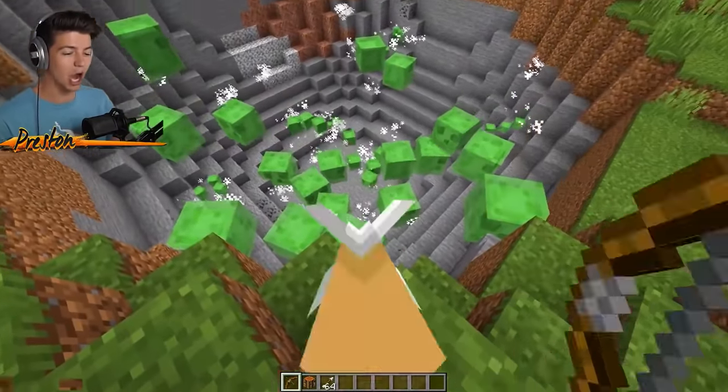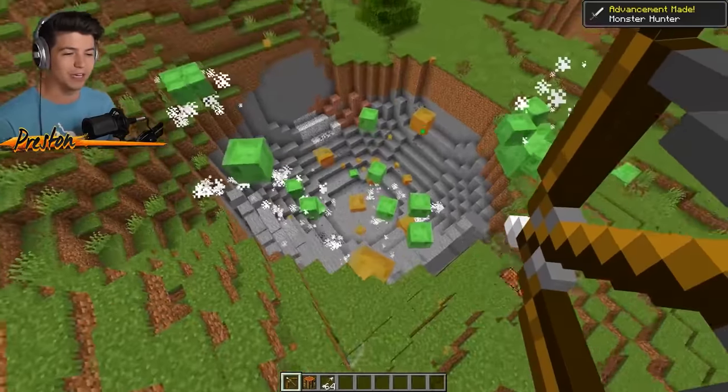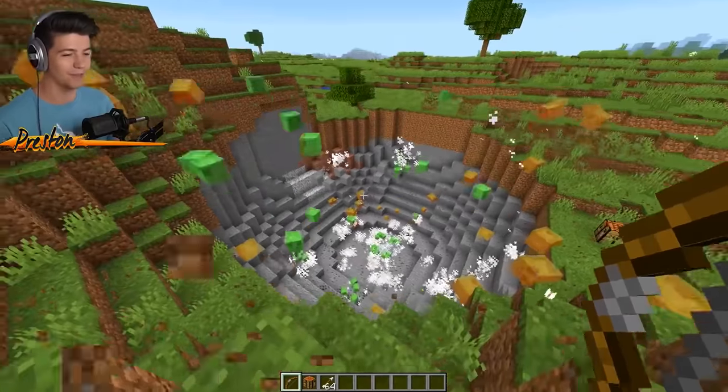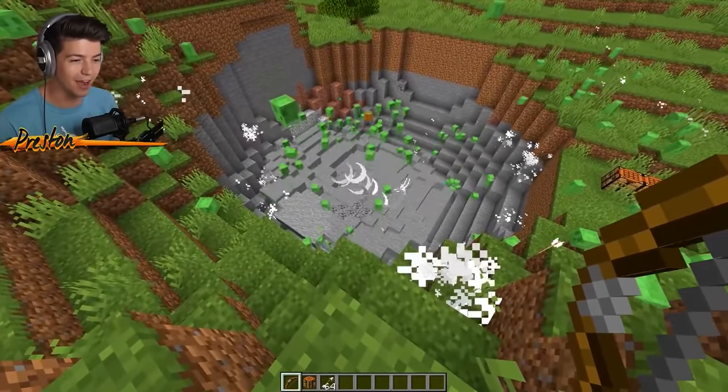Oh, it even hit me. Oh no, some of the slimes are escaping. Don't worry, guys. The nice thing about the earthquake arrow is you can shoot it a lot and you will get the results you are looking for. Oh my gosh, look at how many slimes are down there.